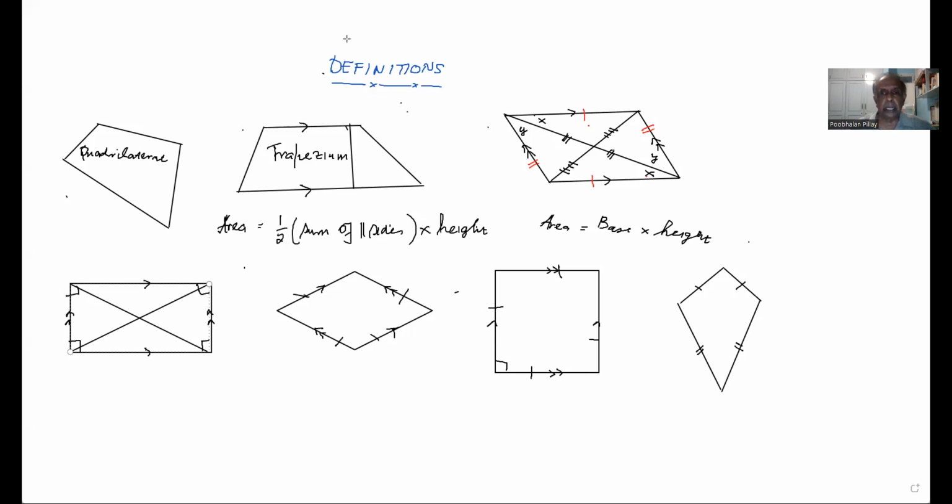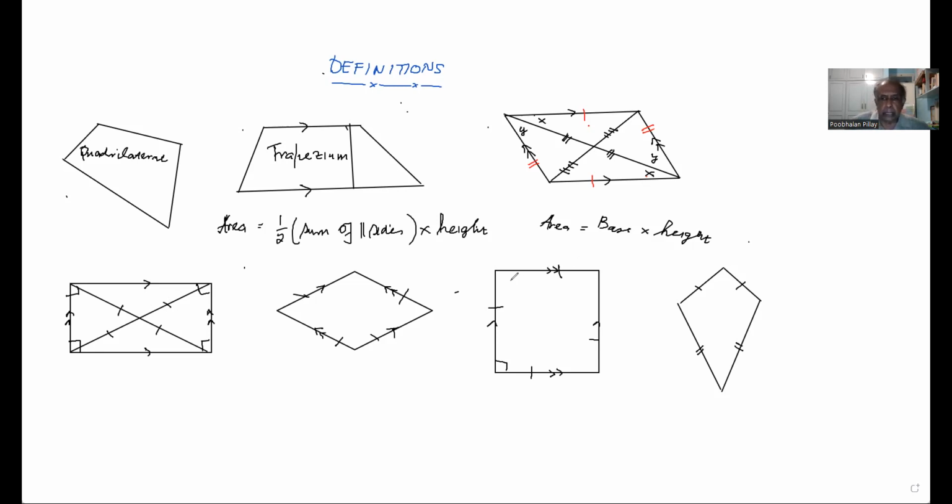And since we know that the diagonals bisect each other as well, then you have this interesting thing that these are equal, but this is exactly equal to that. So the halves will also be equal. Right? So all these four lines are equal in a rectangle. You can put the same symbol, but here you can't put the same symbol because you don't know whether they are equal. So a rectangle has got this property.